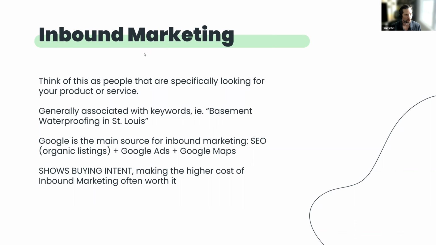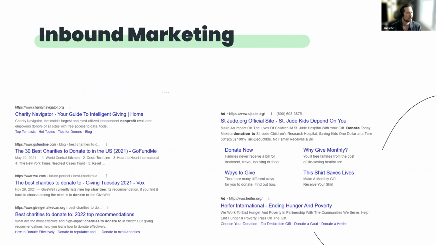The really powerful thing about inbound marketing, I'd say the main takeaway from this slide, is that the person is showing buying intent. Or in the case of nonprofits, maybe they're showing donor intent or volunteer intent. But essentially the person wouldn't be searching for this unless they're interested. You already know that they're interested if you're going after the right terms. Cost per lead may be a bit higher with inbound marketing compared to some of the other methods, but the person's buying intent is so high that the chance of converting them into a donor or a volunteer or a sale is much greater. So just some examples here to illustrate those differences.